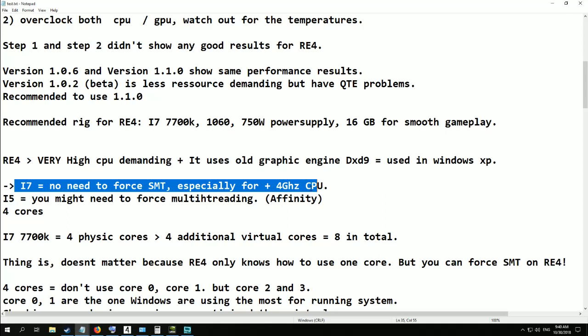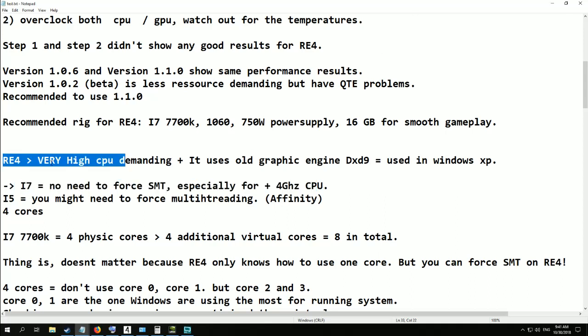It's making the game kind of lagging, going slow motions and doing some crazy stuff. And that's why the game is being unoptimized. Unfortunately, you cannot really disable those things. So that's why the game is really high CPU demanding, because there is a lot of stuff going on with the game, and it's recommended to have at least an i7.